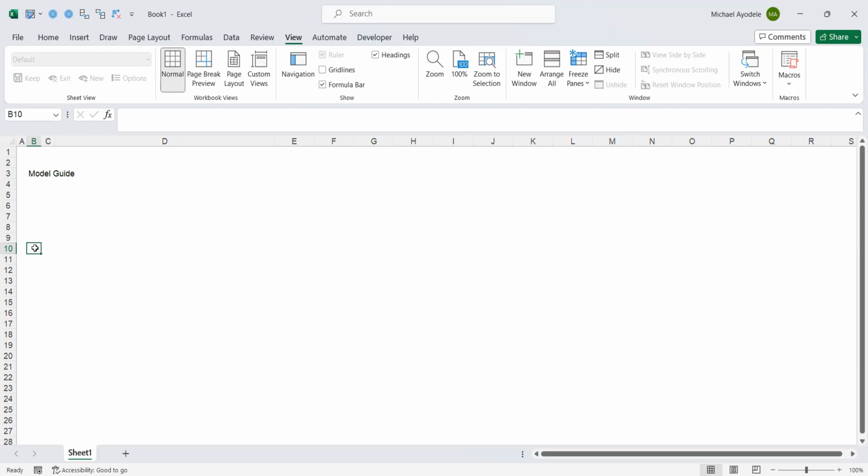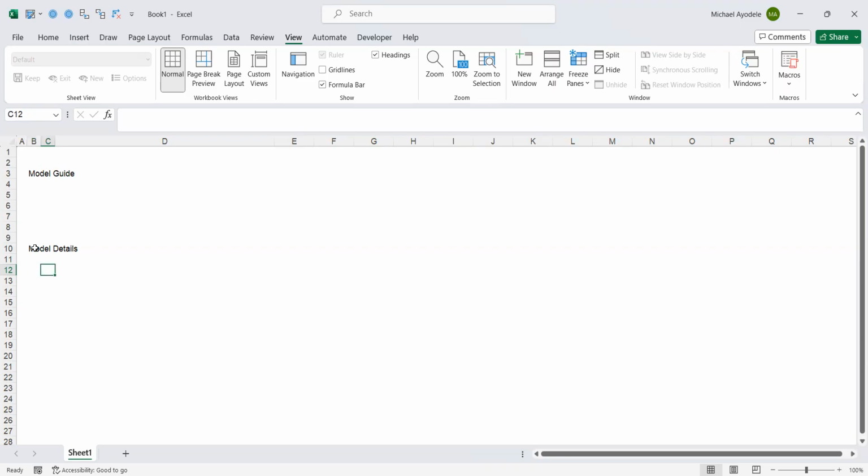So now we have model details. This model details is about technical information about the company.